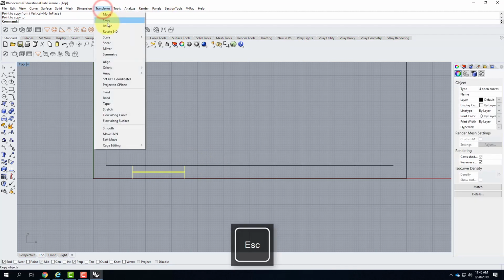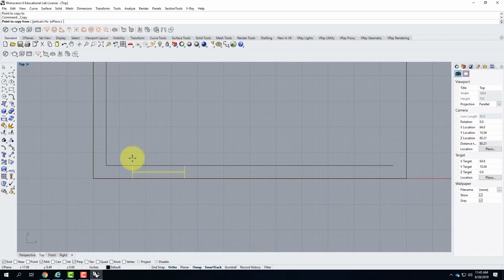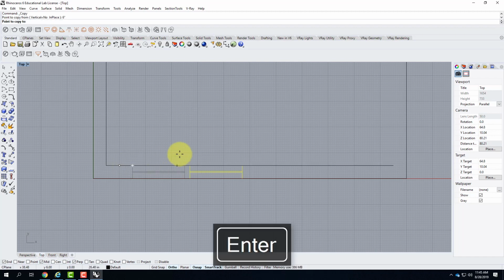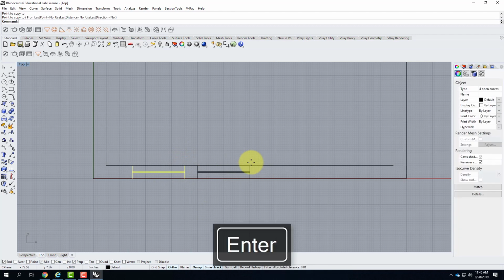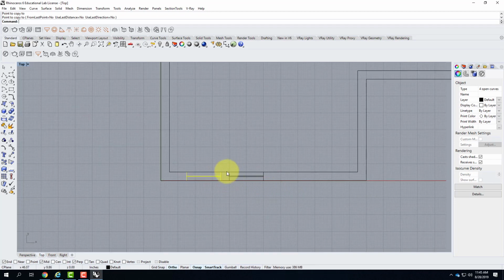I'll go up to transform and then copy. I'll hover over this point, move to the left by 6 inches. And now the point that I've copied from is 6 inches away from the window itself. And I can then snap right to that point and make those two 6 inches apart. So it's just things to get in the habit of doing as you start to create it. You could, of course, just draw the window. There's nothing wrong with that. There's always different ways of creating this.